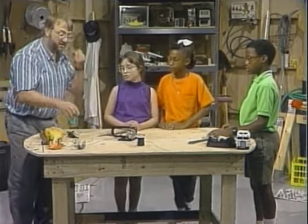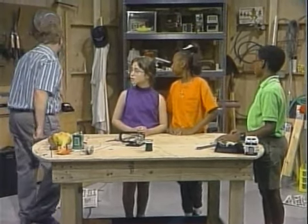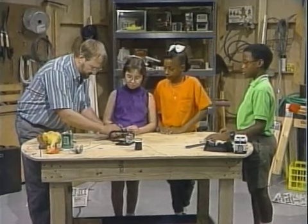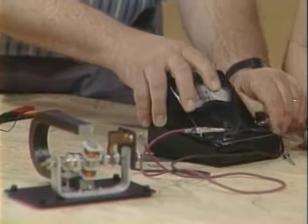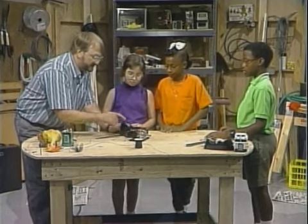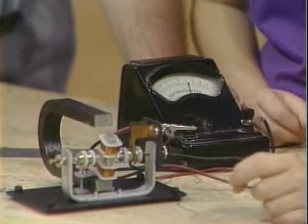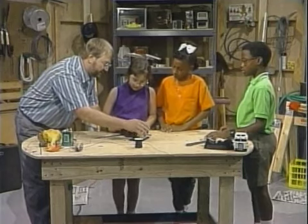Now, the interesting thing about motors, which I really like, is that you could take a motor and you could actually use it to make electricity, and we could turn it into something we call a generator. And if I take a meter here, this is a current meter, it will measure electricity, and we'll clip it on. Now, here I've disconnected the battery, okay, so there's no power source in here. All right, now Olivia, keep an eye on this thing. Just give it a spin. It's moving, all right? What you're doing is you're generating electricity there. Now, the faster you turn it, the more electricity you make.